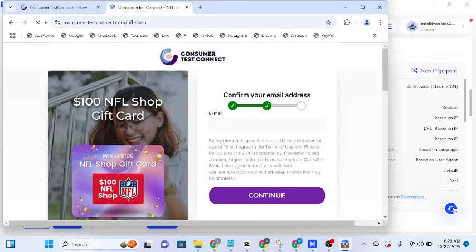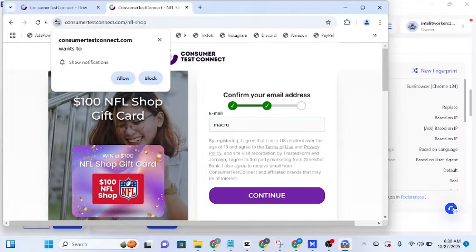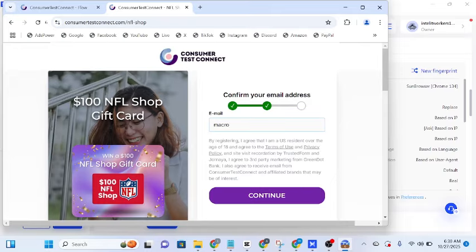Alright guys, so over here you can see how the offer pulls out. Once the offer pulls out like this, what you basically need to do is to enter your email address. Let's see if we have this active email address now. Once you enter it and the email is acceptable, it's going to proceed to the next step, because this is not the only step.